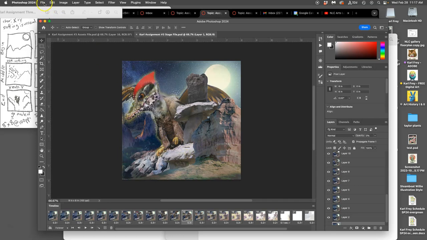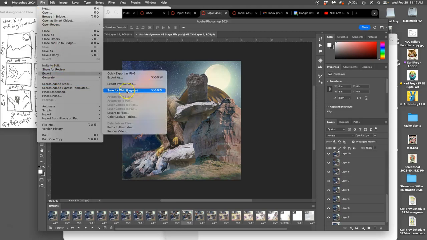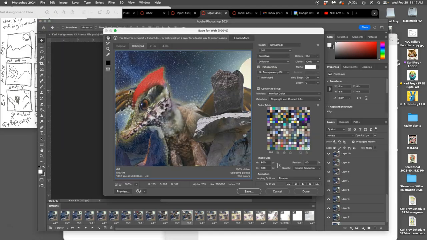Next, I go to File and I say Export, Save for Web Legacy. What does that mean? That means this is using old coding, because GIF is the oldest type of digital image. So to open up this old saving window, it's going to give me options. And these options are actually very interesting, can make pretty big differences. Whenever you save to a GIF, there's only 256 pixel colors allowed. That's the maximum. You can make it even less if you want to. I don't know why you would want to.